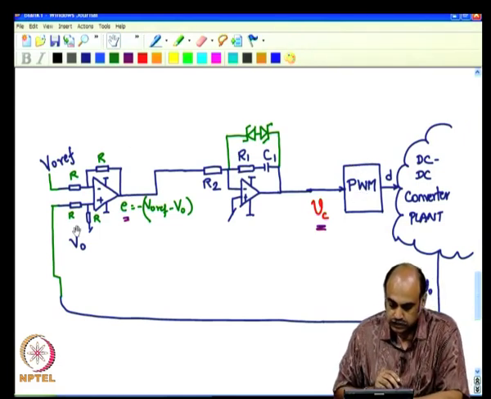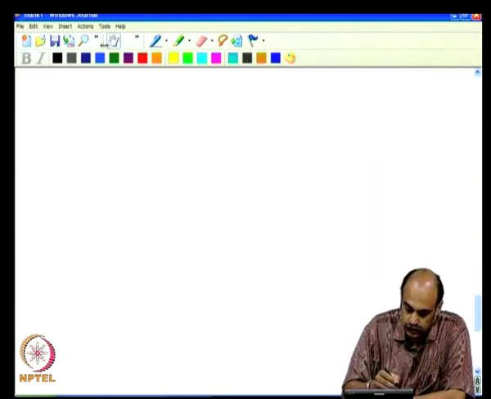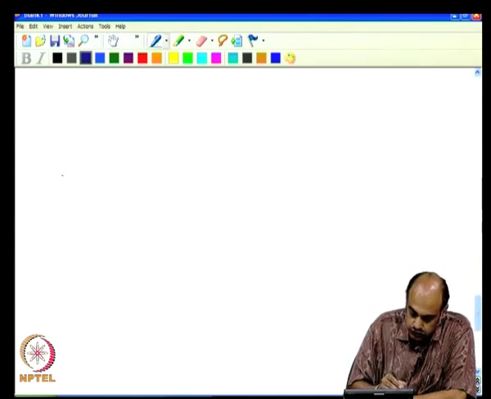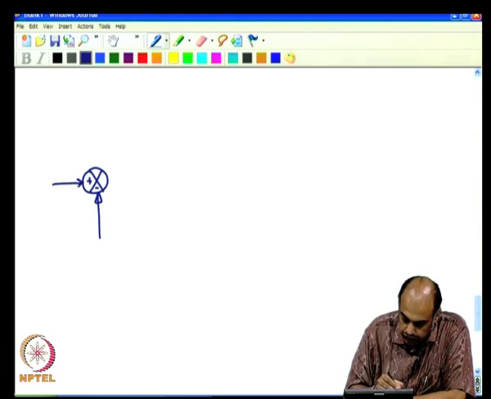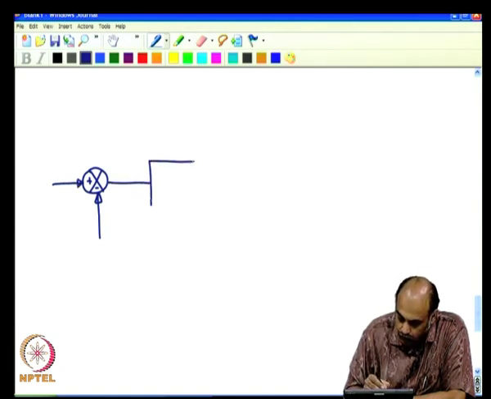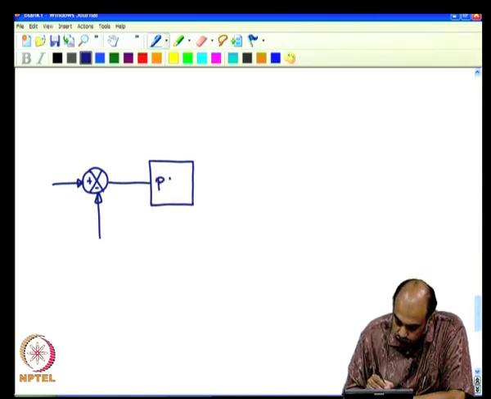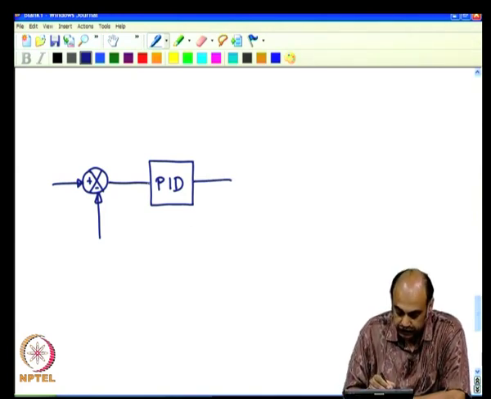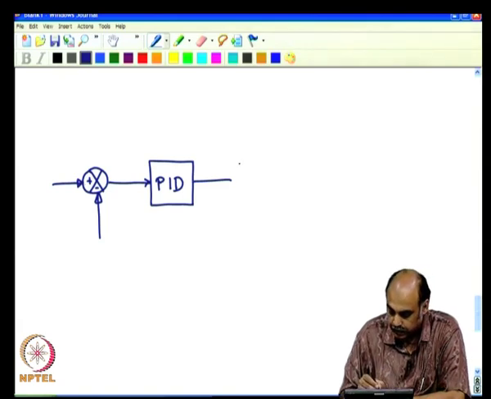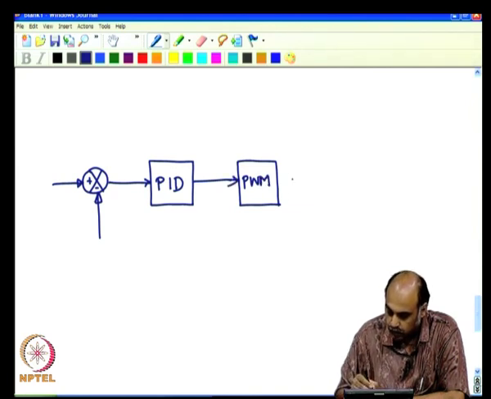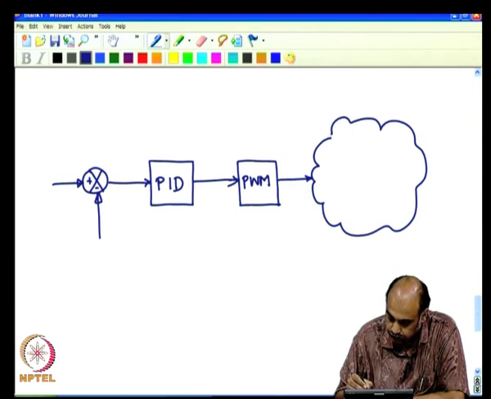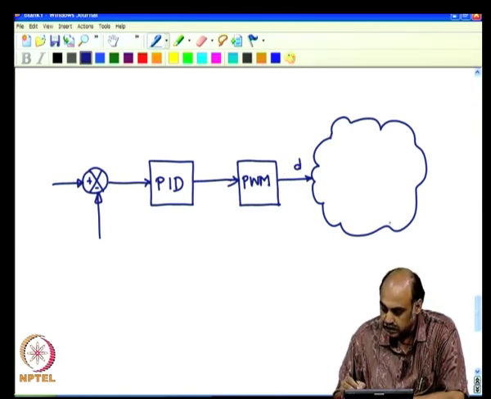So, but for now, coming back to this PI controller, we now know how to implement the various parts or blocks of the controller. Now, we can put it as one single PID block, knowing fully well that they contain op amps. This also contains op amps, and the output of that goes to a PWM block, and the output of that goes to the plant, which acts as the input to the plant, the D input to the plant.